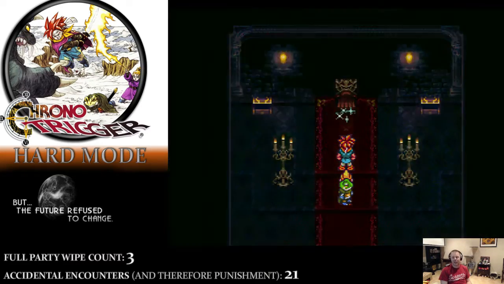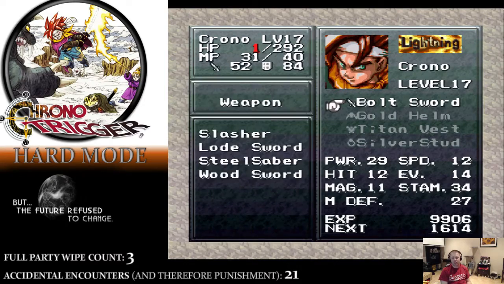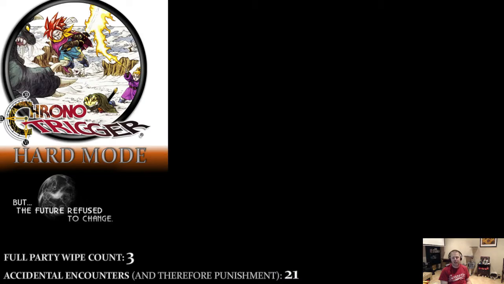Okay, so we get his sword. We're going to immediately equip that. One of my favorite swords in the game. Slasher, great damage, speed +2 for Chrono as well. So that's just absolutely huge.